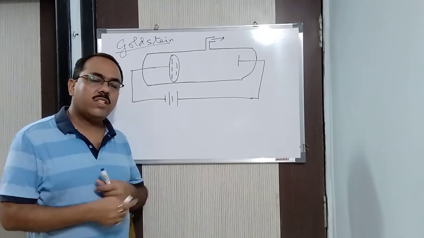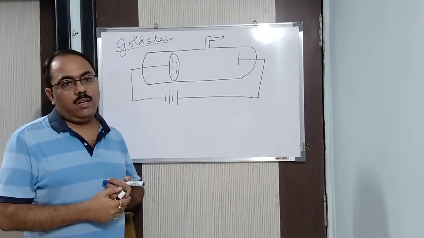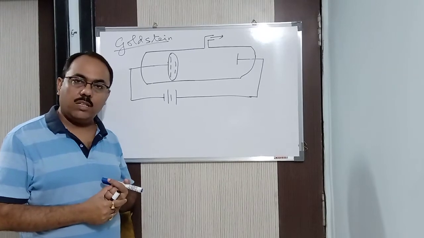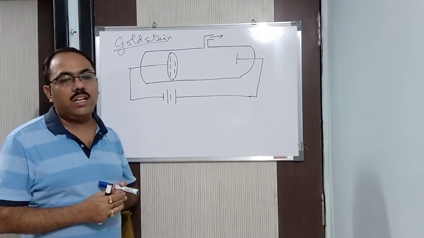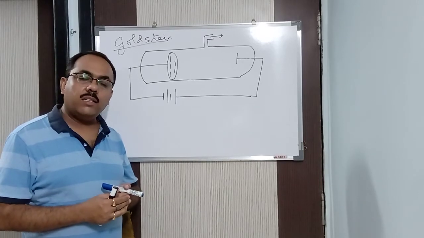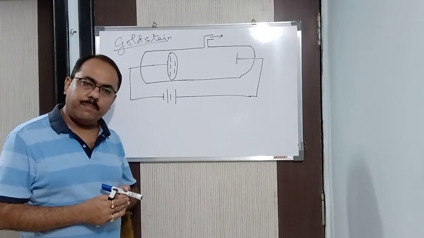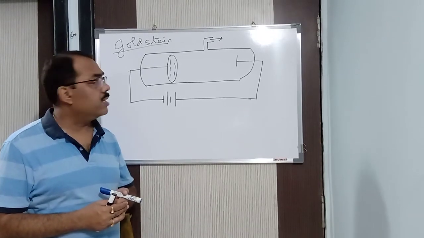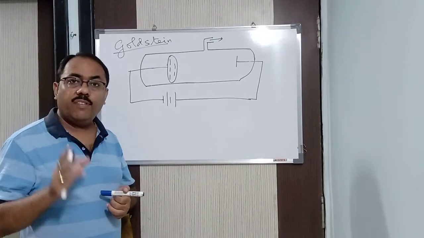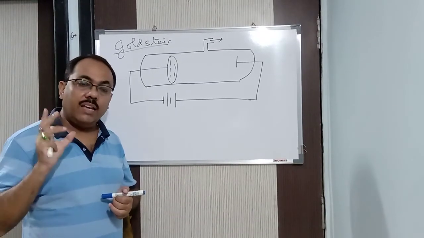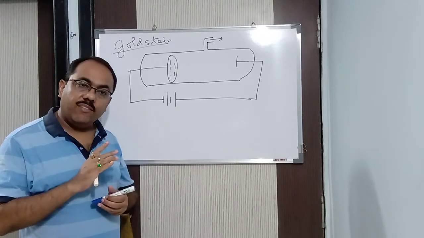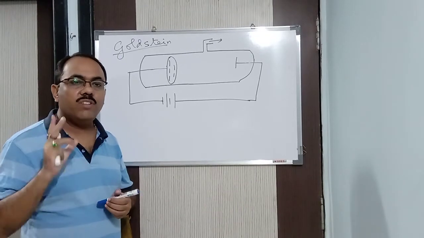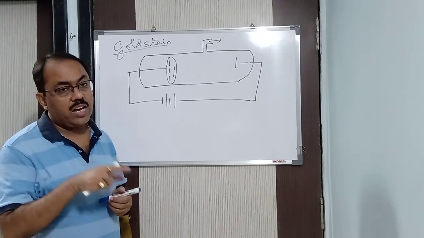Now, see, Goldstein was a very clever scientist. Goldstein knew this particular fact that an atom is electrically neutral in nature. Even we also know it. Now, negatively charged particles had already been discovered by Thomson. So Goldstein knew that if an atom is electrically neutral and the negatively charged particle is already discovered, then definitely there must be some positively charged particles present in it, due to which the atom is electrically neutral.